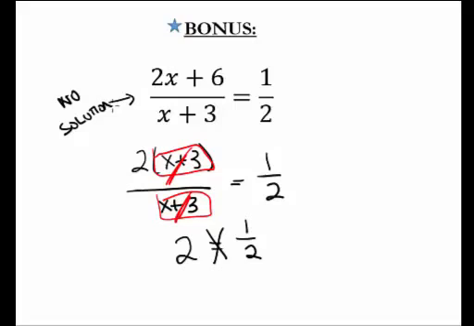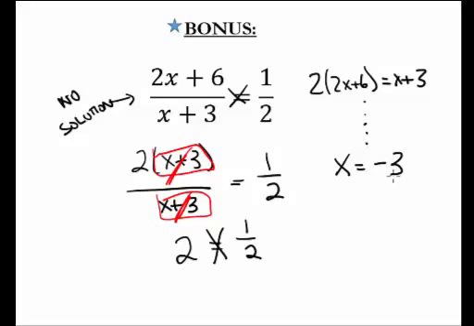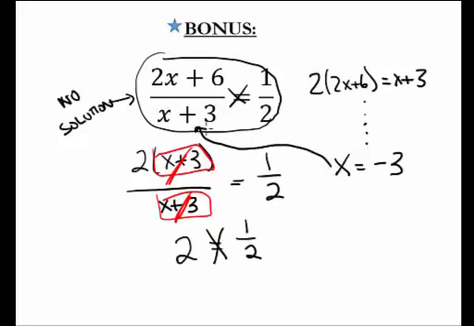And you say, wait a minute. What are you talking about, no solution? I can cross multiply, it'd be very easy, right? I could do 2 times 2x plus 6 equals x plus 3. That's an equation, I can solve it. You're right, you can solve it. And you're going to end up getting x equals negative 3 as an answer. Can x equal negative 3? No. When x equals negative 3, this is equal to 0. You get, as a solution, the one value of x that would result in this rational expression being undefined, right?